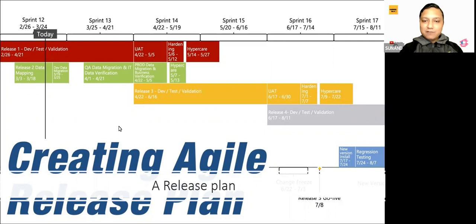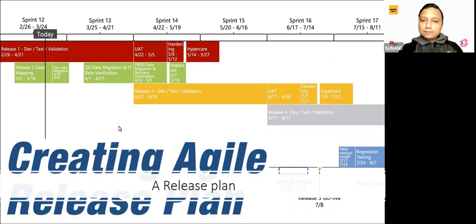In an agile environment, the release plan is an important tool for managing the development and delivery of the product. It basically helps to ensure that the team is focused on the most important features and initiatives, and that the release stays on track and meets the overall business goals.